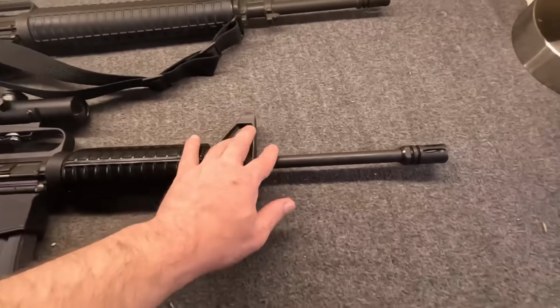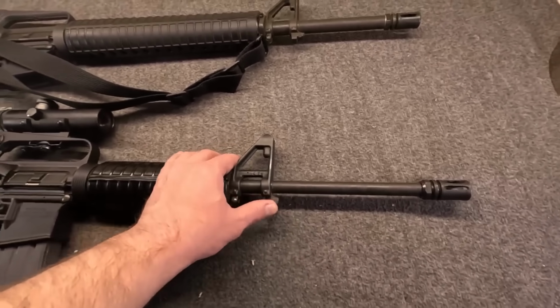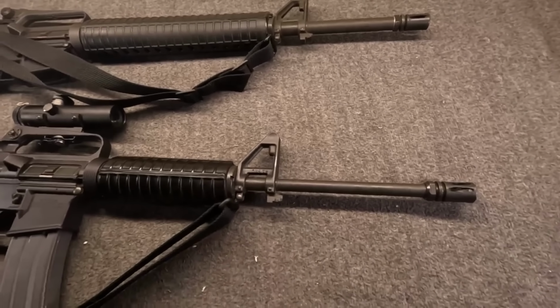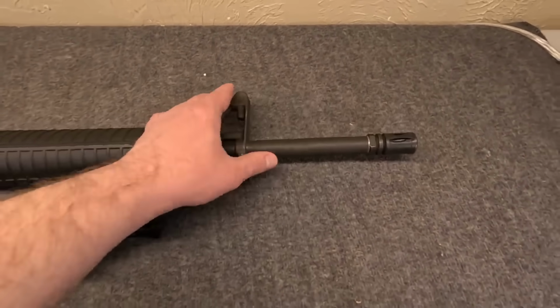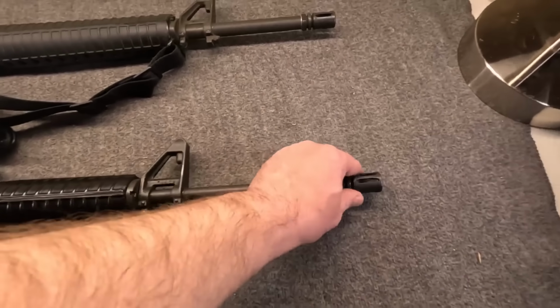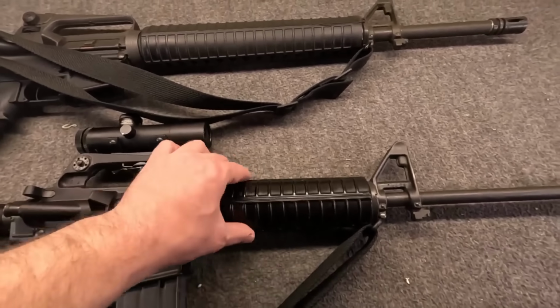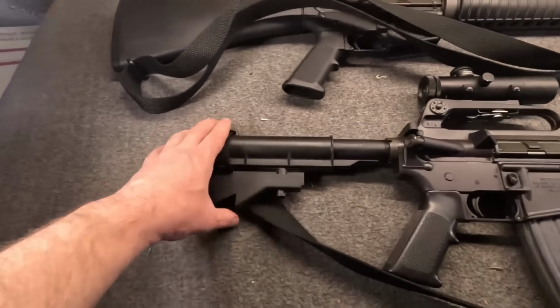Some would have the pencil profile barrel, especially early on with the 723, but in time the 727 would have a heavier kind of A2 style out front, but it would have a step down for that 203 launcher, A2 hider, mostly A2 stuff. Of course, we have the 6-hole carbine handguards. This one has the Fiberlight stock on it.